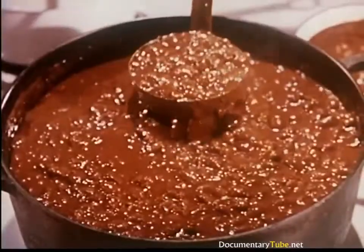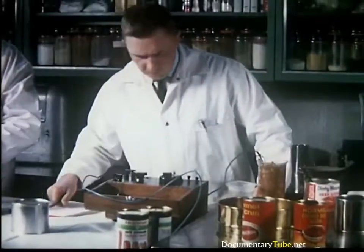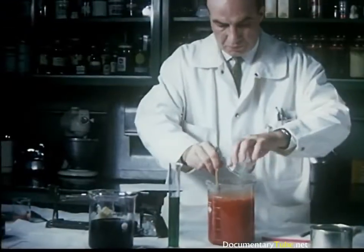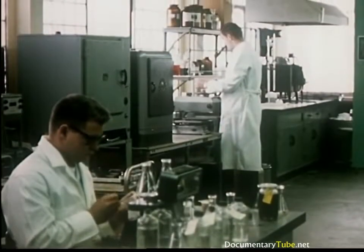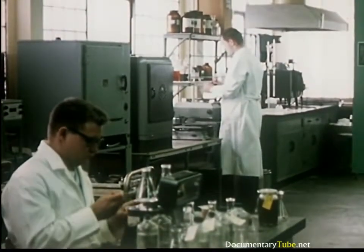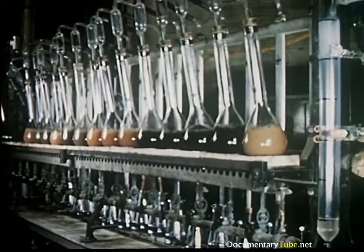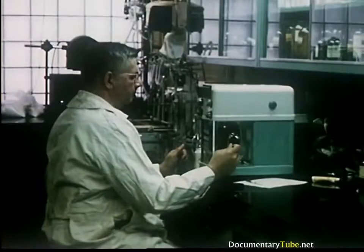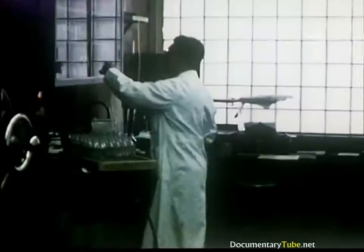Hormel chili — piping hot and ready to eat. Just imagine the zesty aroma and tangy taste. Research is moving forward at a rapid pace in the meat industry. At Hormel, this laboratory is where new products are born and repeatedly tested. After passing rigid examinations, the new products are placed in consumer test markets across the country. Quality, chemical and bacteriological tests are the main services of the control laboratory. Quality control in Hormel products is maintained by keeping a constant running analytic history of each product, ensuring that the product is being produced to exact specifications. Control laboratory personnel are like detectives on the alert for harmful bacteria. Careful inspection of plant departments is constantly made to assure cleanliness.